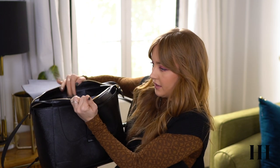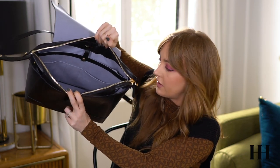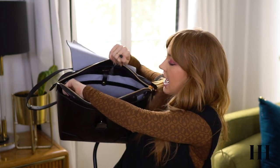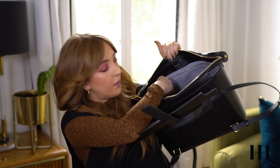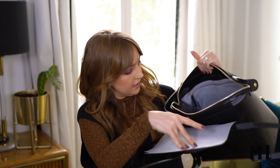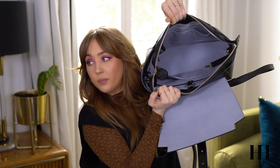Underneath that there are three pockets right there that you can put stuff in — definitely a good spot for your phone, some extra pens, things like that. And then you have this right here — I love when bags include these for your keys, it just makes it so much easier to grab your keys. So on the other side we have a zipper pocket right here — I love that for the extra valuable stuff, like jewelry. You also have three pockets right here and then the big open pocket in the middle.